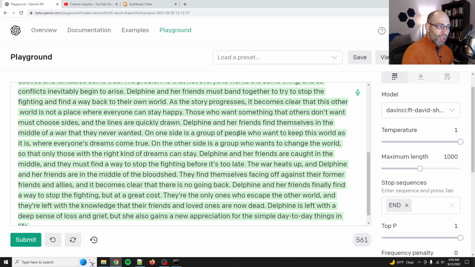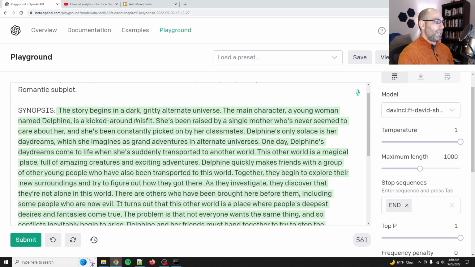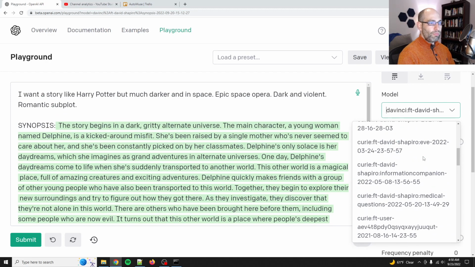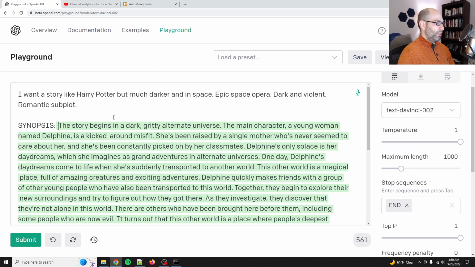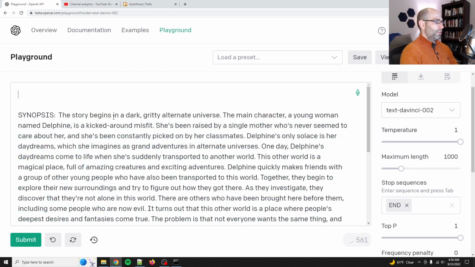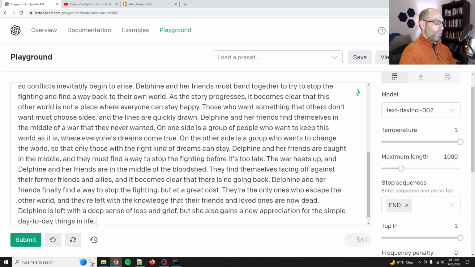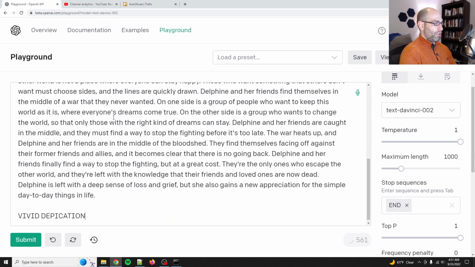Now, that being said, I'm not too worried about that because part of the process of what I'm working on with AutoMuse is you take a premise and you expand it. And so one thing that you can do is you can just say, like, given the following premise. Here, let me show you. This is something that I was working on. So let's see. Given the following plot synopsis, brainstorm the cast of characters. Describe each character vividly. And so then you just say, let it go.